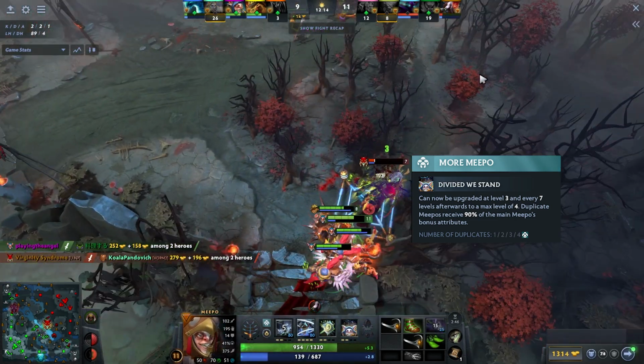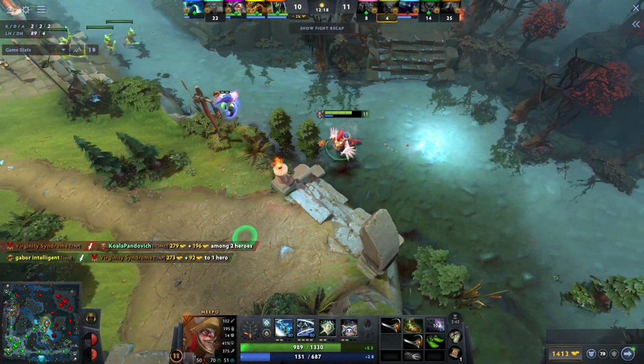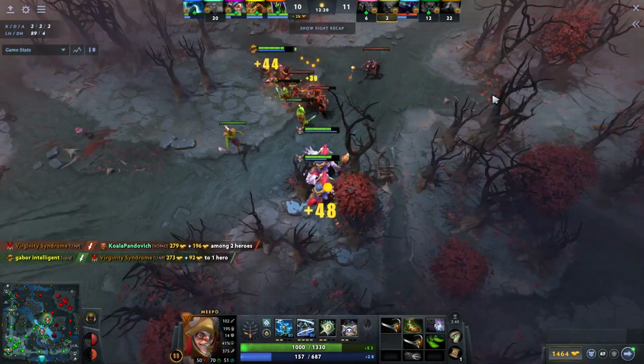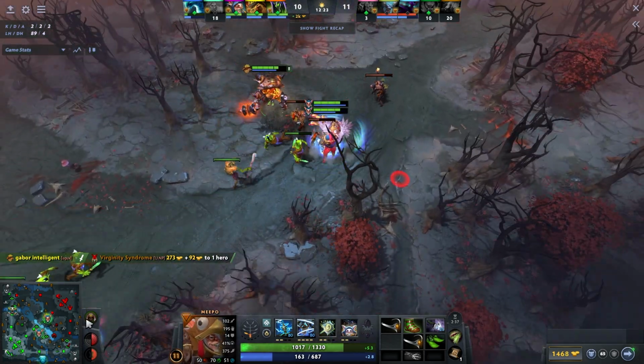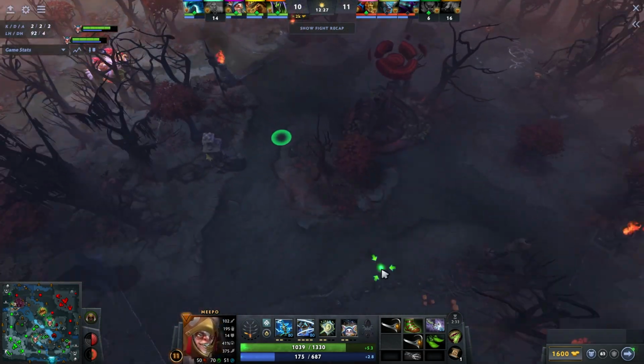However, a downside is that these clones only get 85% of the main Meepo's stats. For example, for every 100 agility on the main, each clone only gets 85. This can feel pretty bad because the clones are easier to kill and weaker than the main hero.